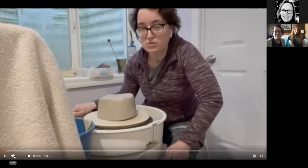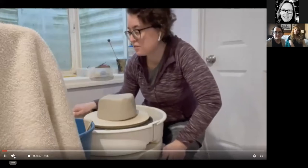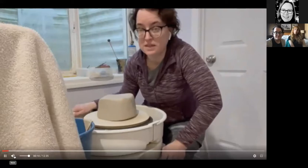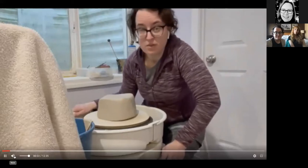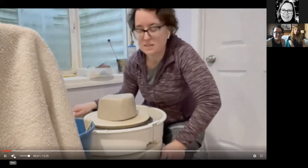I'm going to start working on a big vase for the throat arch of my train kiln and talk through some of the things that I'm thinking about as I'm making a larger piece. I am still not super comfortable with throwing large. It's been a lot of figuring out the clay body, especially.